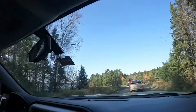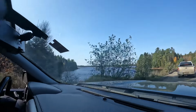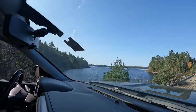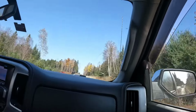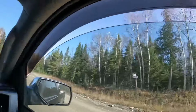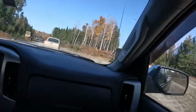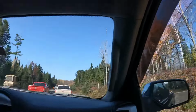Nice. Big water. If you can see a lake to the left and the right, you're on the right path. Maybe stop and see if you can catch some lunch. Keep an eye out for this black trailer to the left. Starlink. That's right, there's Wi-Fi out here, so if your kids have already gone into Instagram withdrawal, they can get a little re-up right here as you take your turn left down the tram route.